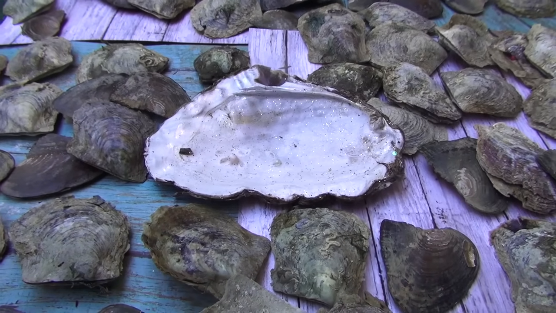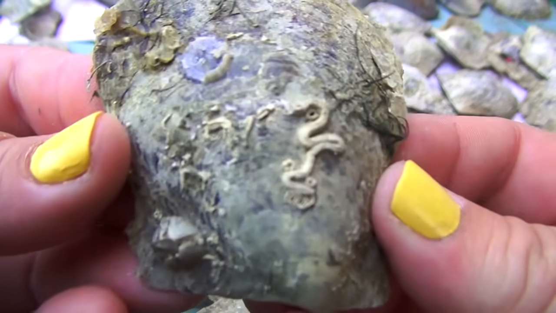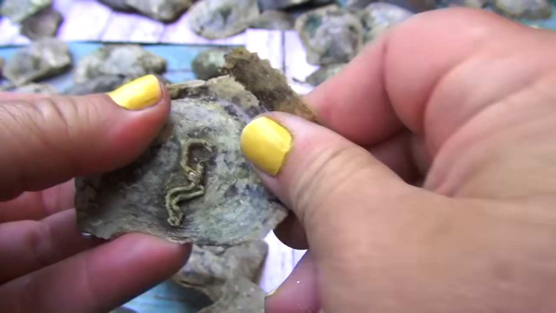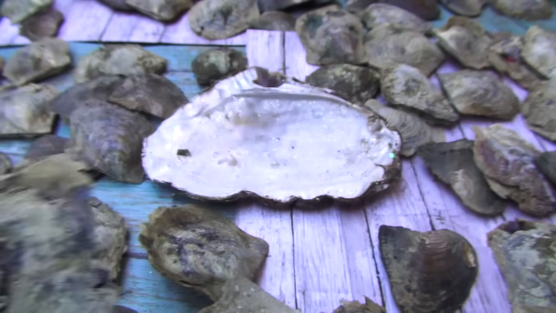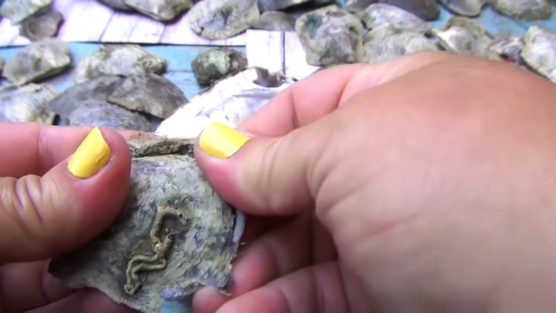We got number one. Lucky number one. This is the first oyster. Good luck. What's inside of here? What color pearl is inside of here? I'm going to try to do this video really good so people don't say, she's losing her pearls.